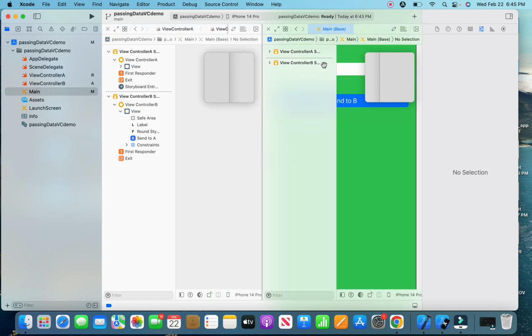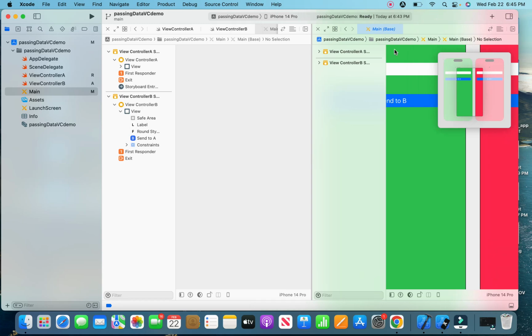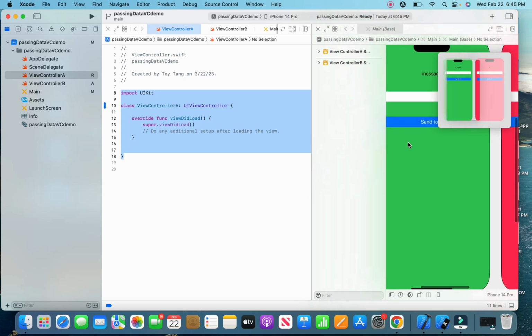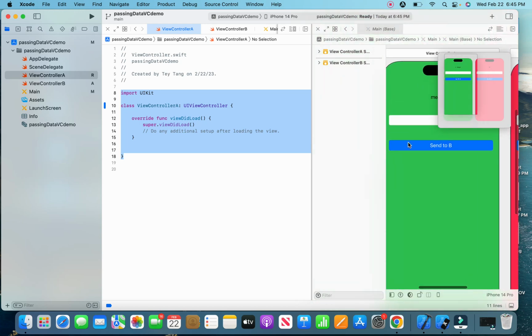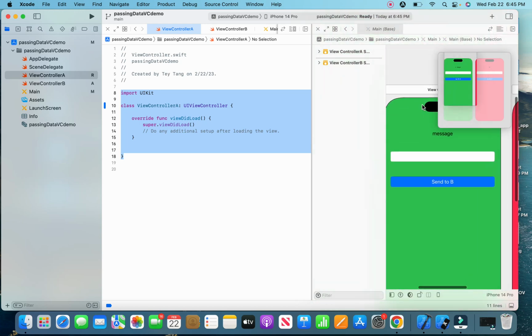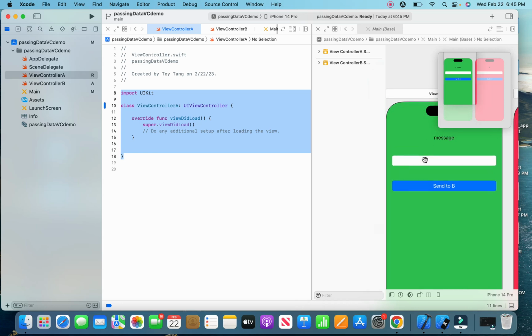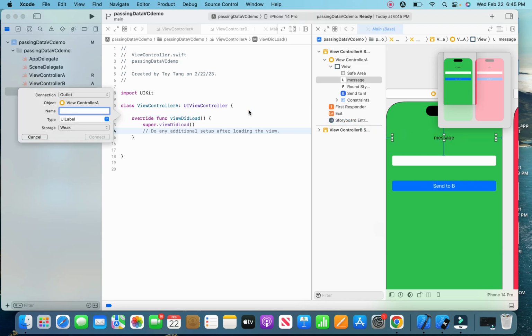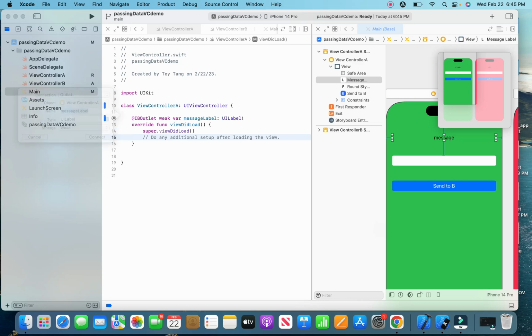Now let's go back to our classes. Split your screen by pressing this so you can have controller A and controller B like so. What we want to do is connect these UI elements, like the message label, the input text field, and the send button, to our class. So hold control. Well, of course, select your element first, hold control, then drag it up here. I'm just going to call this message label, like so.